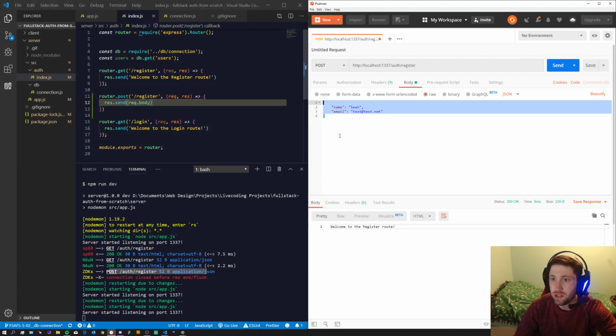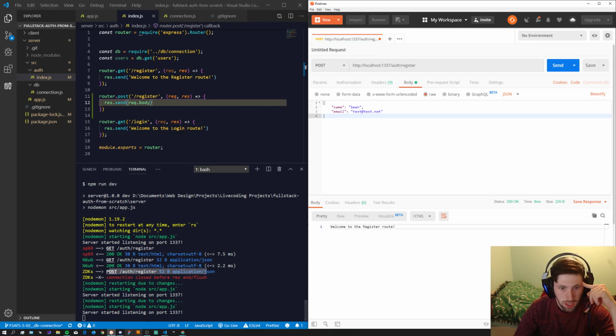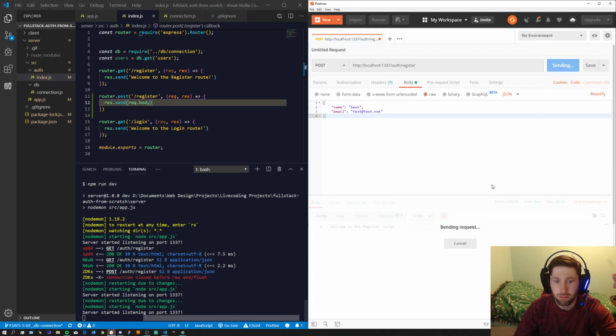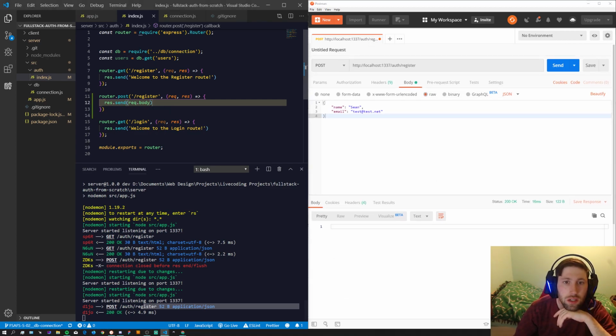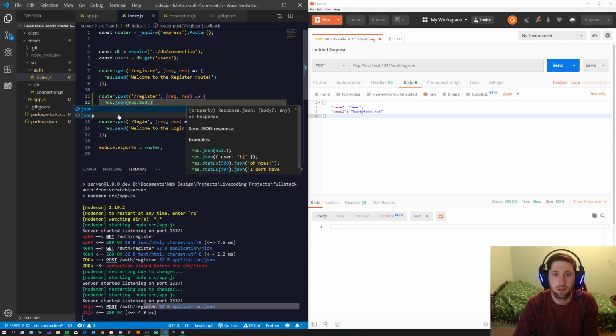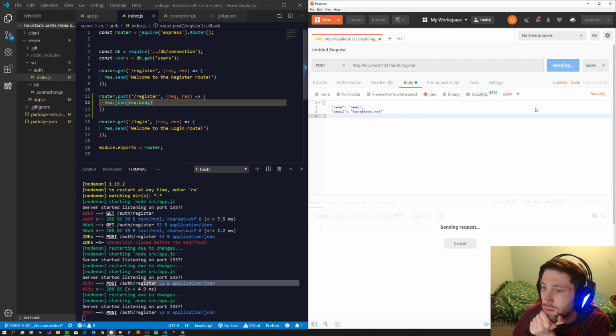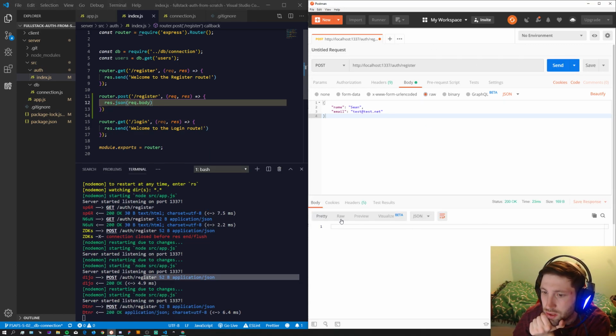So that should give us this body back if that works correctly. So let's push send here and see what happens. We got an okay. I think I have to run res.json actually.